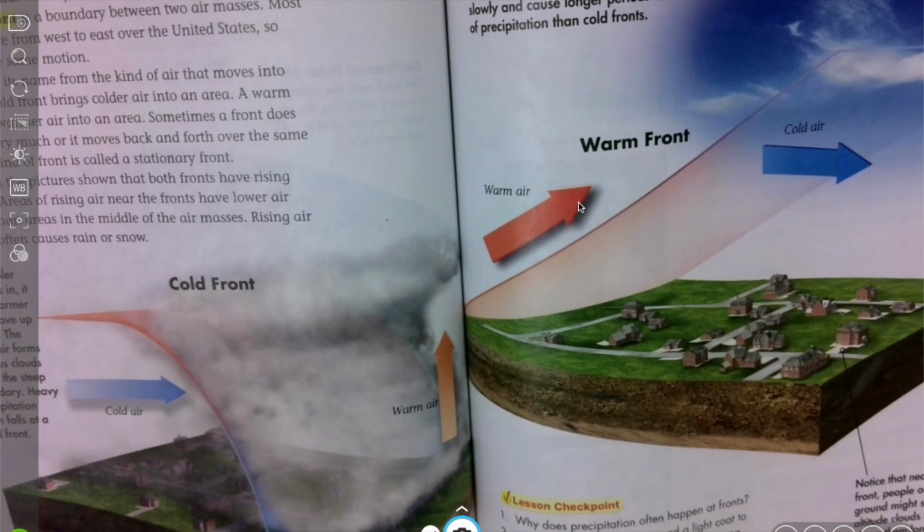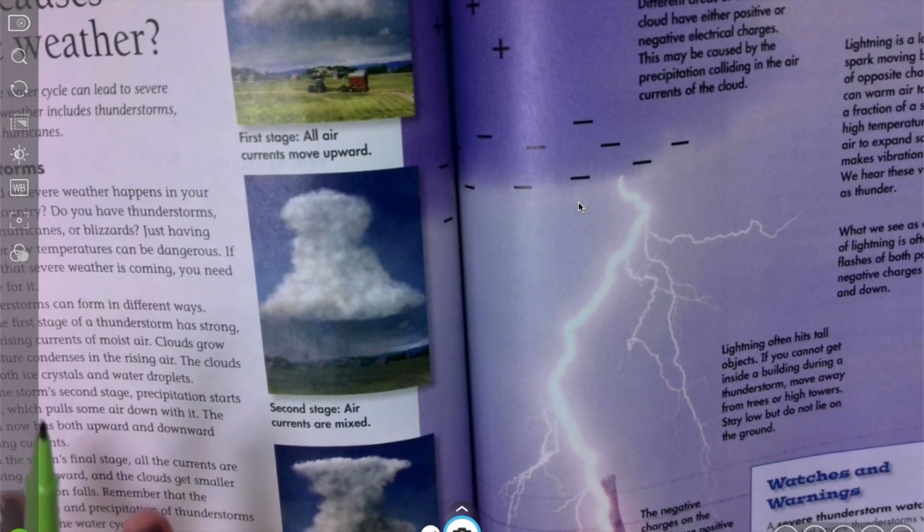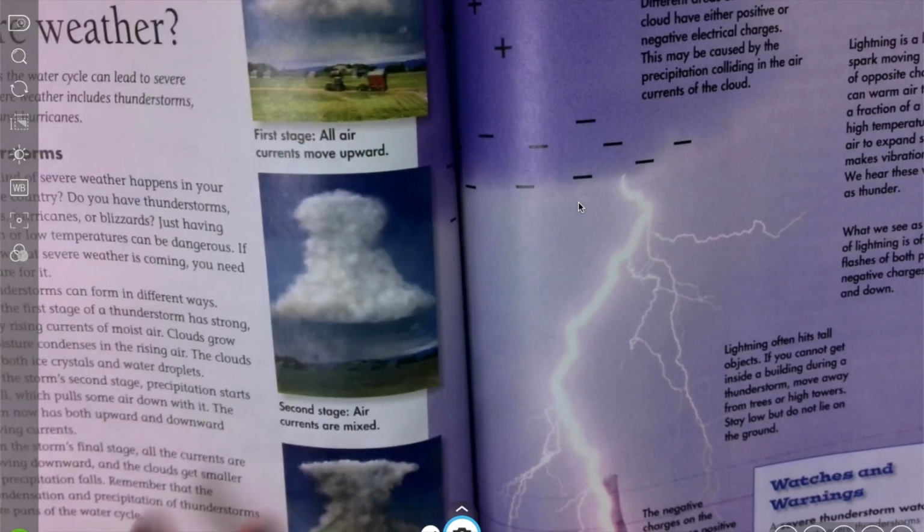So we're going to be continuing, like I said, this whole chapter is on the weather and how these air masses, those fronts, are going to create some crazy weather. So tomorrow we're going to be looking at the different types of severe weather and how these types of fronts cause this weather. So your notes should be all finished, and then we are going to jump right into our worksheet for today.